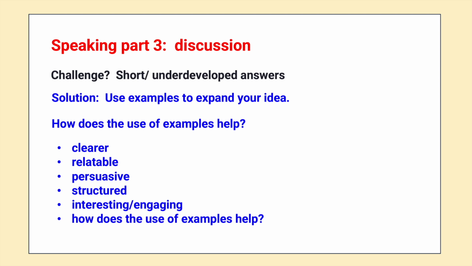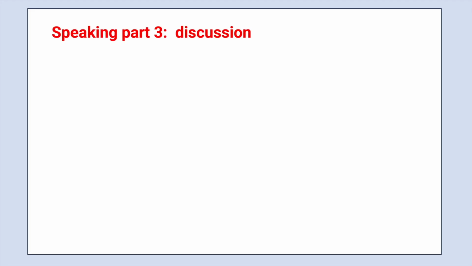The challenge is to have coherent answers. In speaking, it's much easier to have an incoherent answer. In writing task 2, how do we have coherent answers? We write with an introduction, a body, and a conclusion. There is a coherent structure. We use paragraphs to organize our ideas. So in speaking part 3, we need to do the same. We need to think and speak in paragraphs to keep it coherent. We present an argument and then we expand it, and we can do the same thing when speaking.